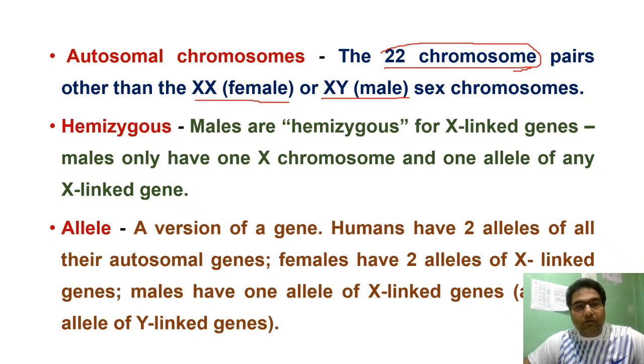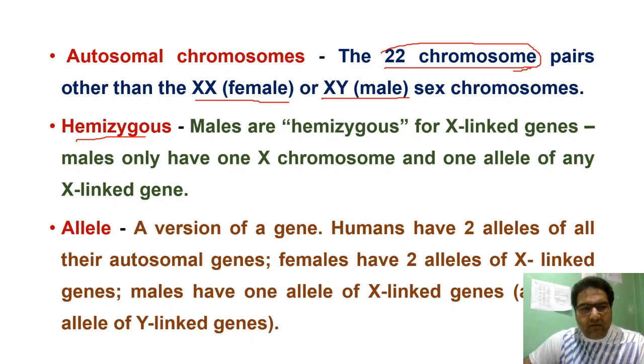Now, when we talk about the hemizygous condition, it is found in the case of males, wherein we clearly see that the male is constituted of two sex chromosomes, X and Y. That is, the X has no other allele and Y also has no other allele. Whereas in the case of females, we call it homozygous because there are two X chromosomes. One has the allele for the other. So there are two X chromosomes. The chances are that if one of the X chromosomes is diseased, the other can play a role in camouflaging the disease.